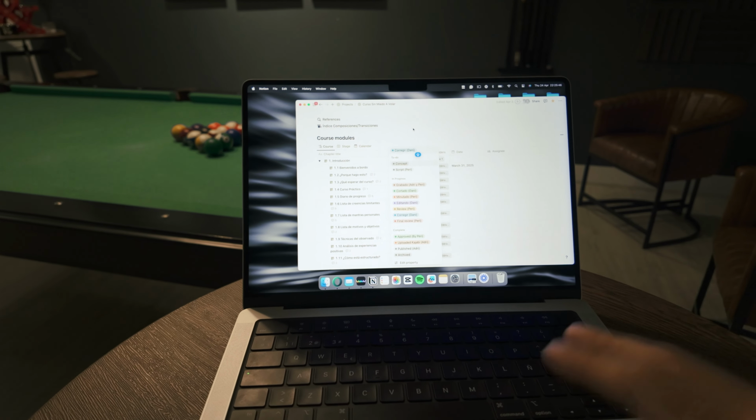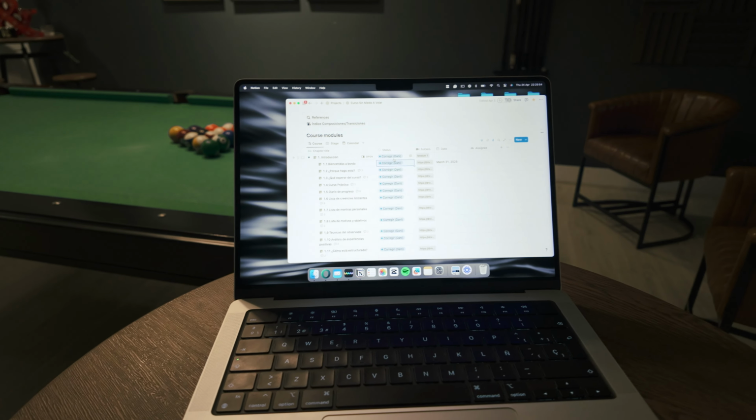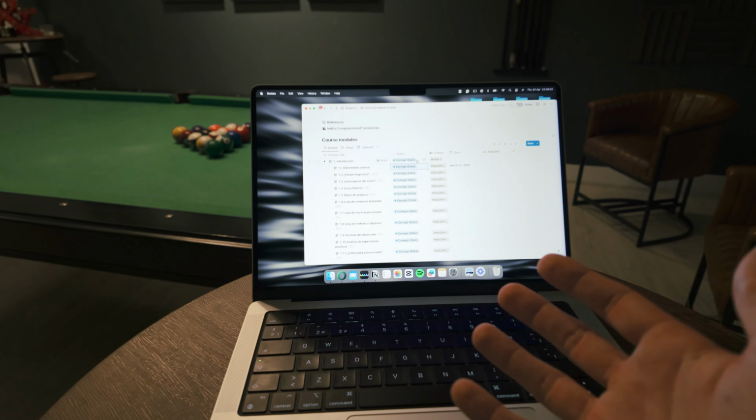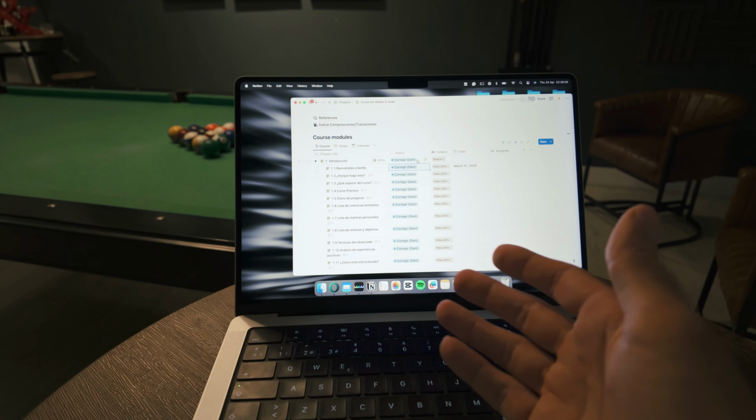I don't know, it's so great when you're working with more than one person, because I think it's so easy to use, so easy to understand, and also the interface is great.